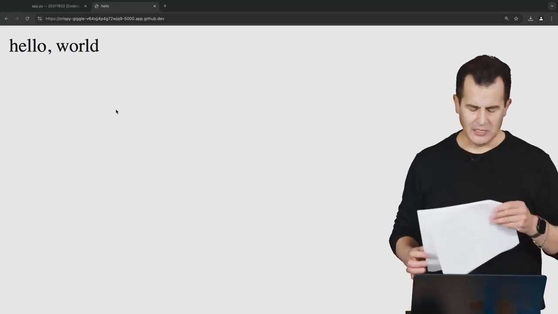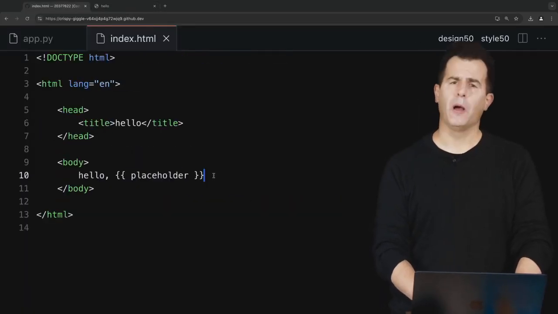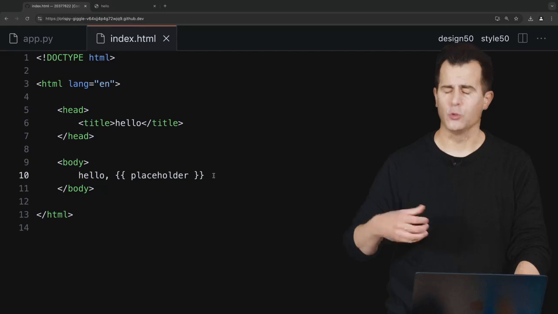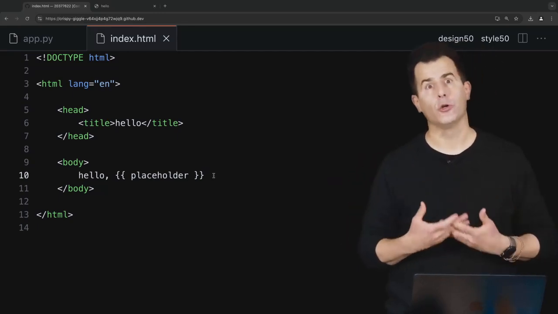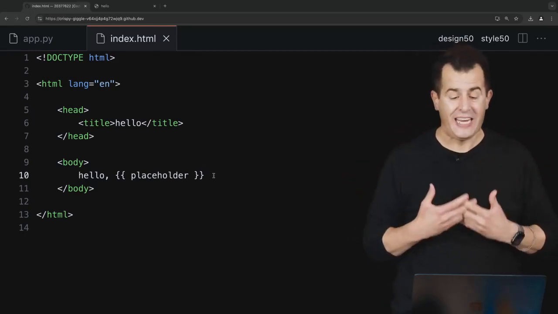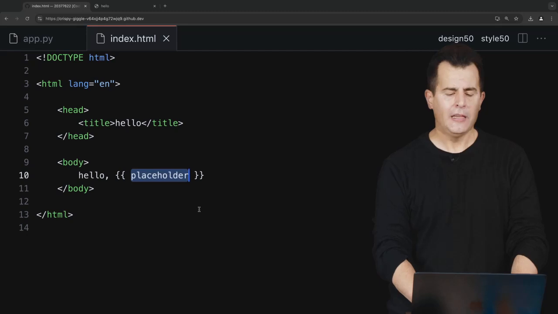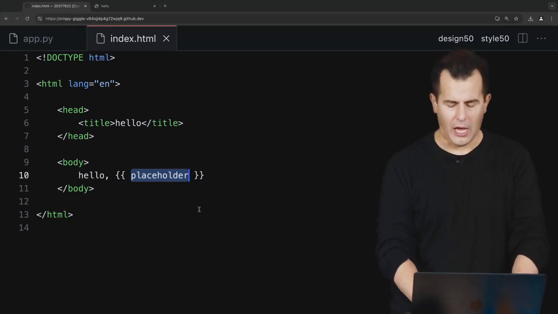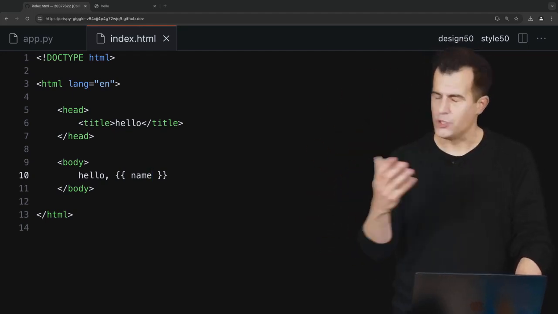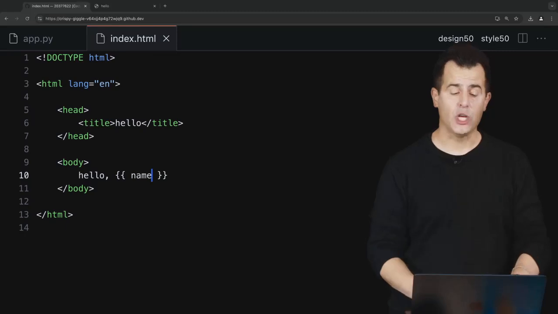Of course, this is maybe suboptimally designed in that, well, I've used my placeholder already. What if I want to say 2 placeholders or 3 placeholders or more? I probably shouldn't be in the habit of literally using the word placeholder in my template, even though that's what it is. Let me go ahead and be a little more descriptive, just like with our variable names in general. And let me go ahead and say what I really want here is hello, comma, name, where I want the value of name to be interpolated, just like in an f-string, inside of these double curly braces. But I now need to change my code.